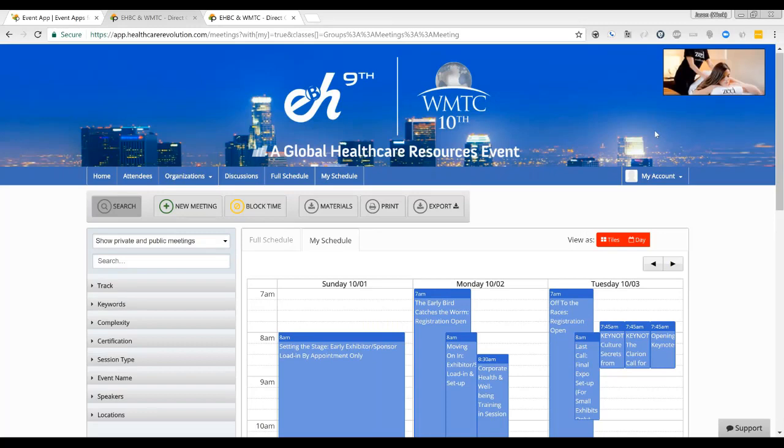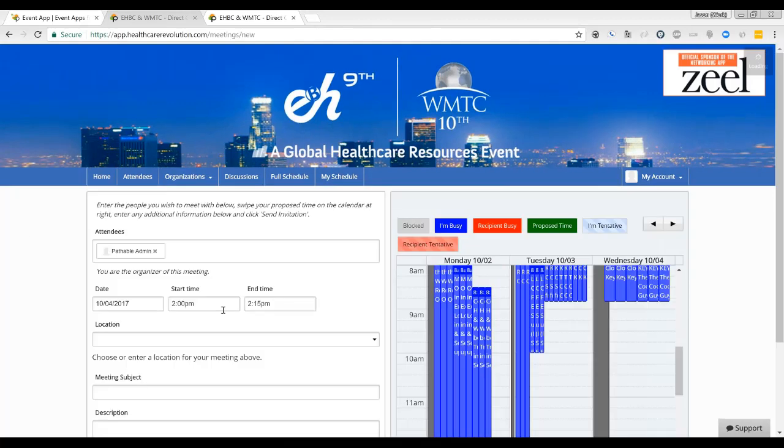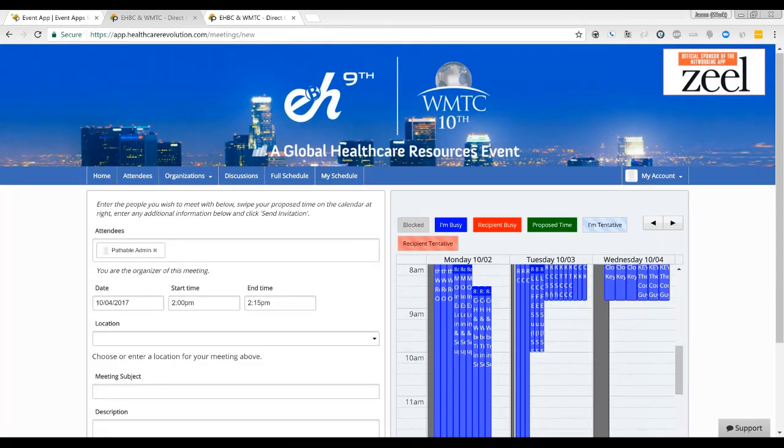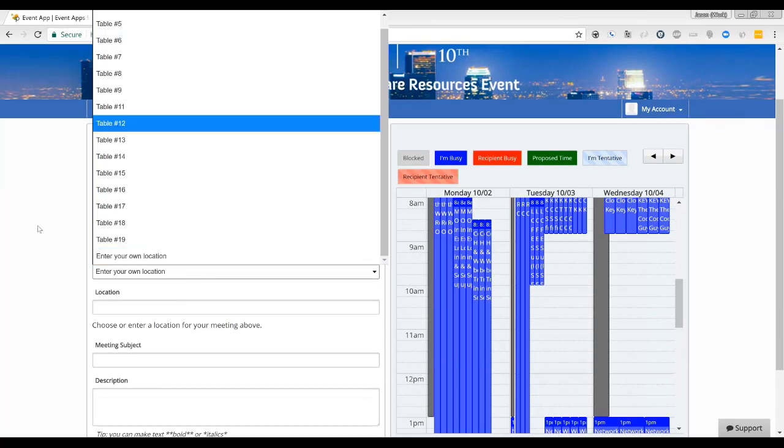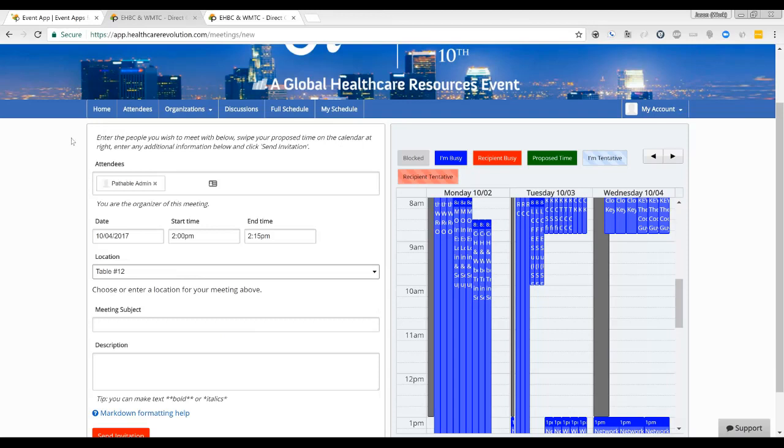So Jason, just to add also as well, the tables that you see there, numbers 1 to 30, are the networking tables that we have in the back of the exhibit hall. So if you were to walk into the exhibit hall, go towards the back, you're going to pass our power section area, and it's actually right behind it. And there's plenty of tables there to select to have your meetings. And your meetings are set up for 15 minute intervals as well.